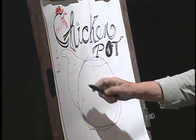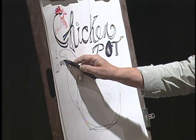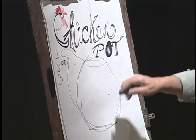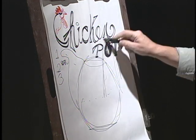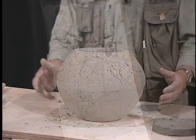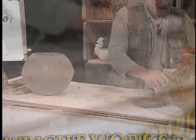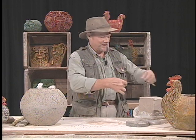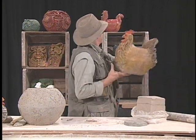The back over here, instead of a cone, that was a cone, C for cone. And over here, I'm going to make, number 3, a fan. And I'm going to connect the fan back over here, okay? Let's see if I can get that done in a skinny few minutes. All righty. How about we do the easier one first? I'm always into easy. All right. We cut the clay. I'm going to move the big chicken here.